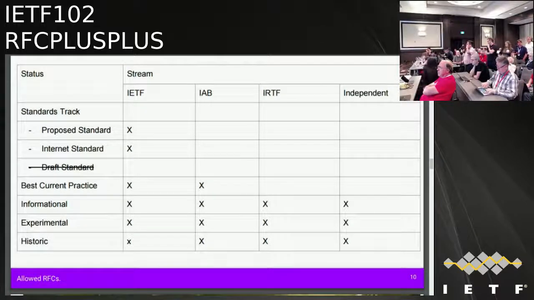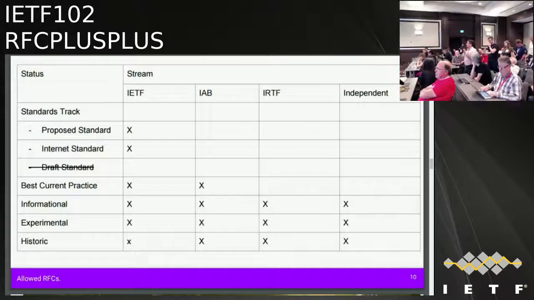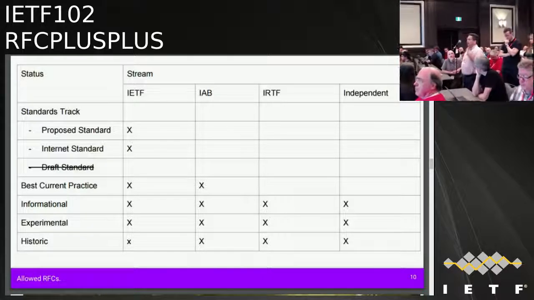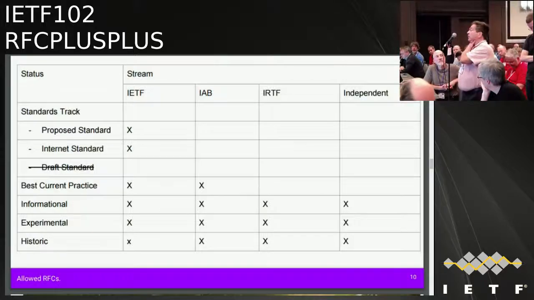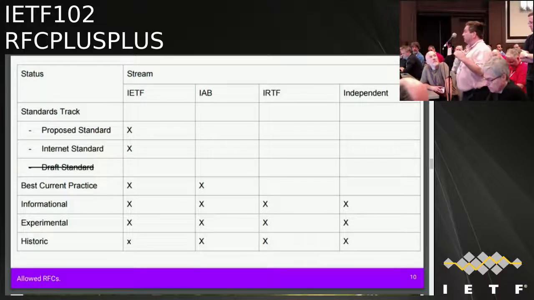Rich Sauls, speaking from my OpenSSL experience, yes, there's a problem, and I'd like to see it solved sooner rather than later. Back in December, the OpenSSL team got together and said, okay, we're going to have a nice bright line for deciding what kinds of crypto we're going to implement and what not. And we said the bright line will be IETF standard. That didn't help us at all.